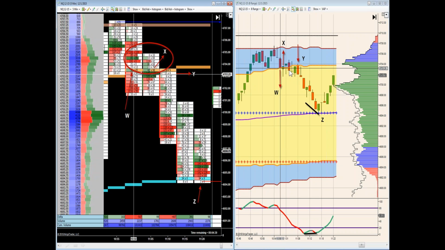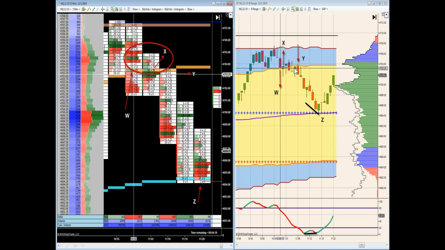So now it tries to go higher and it fails. It tries to go higher and it fails. Doesn't hit the high value area here. So now you're thinking, okay, now maybe I got a chance here. I'm going to give this a shot because it's just not going. Because now you can see right here I've got it marked Y. This is bars forming at that time. And we can see that we didn't get any buyers stepping up above that high value area. So now you're thinking, okay, I'm going to try that short. And so now it works.